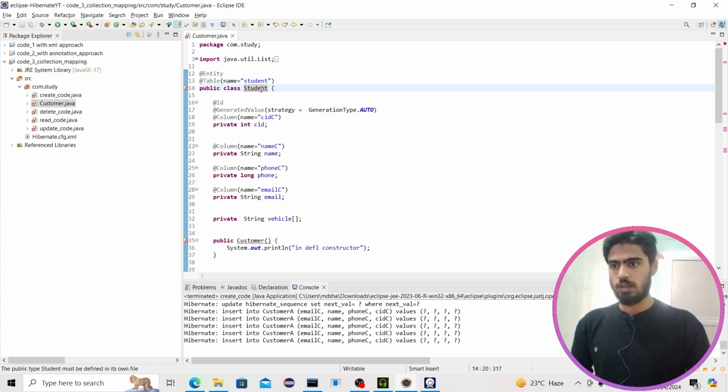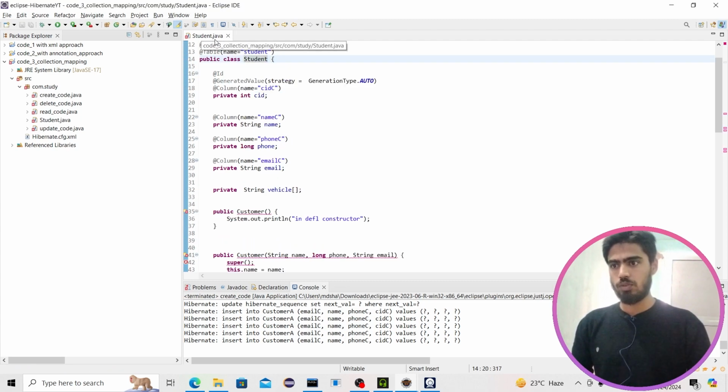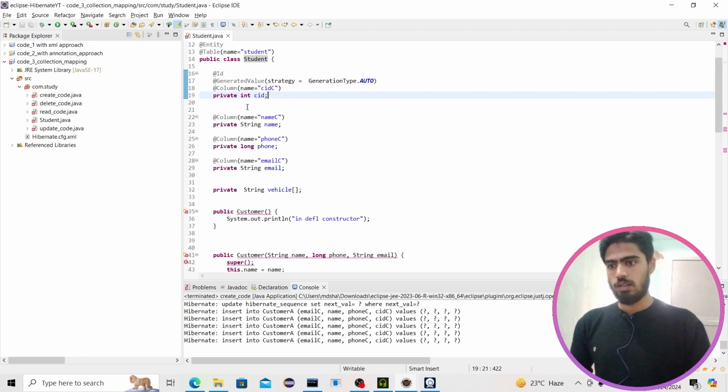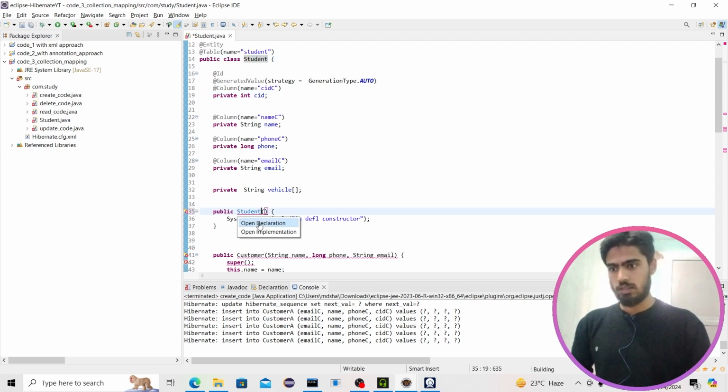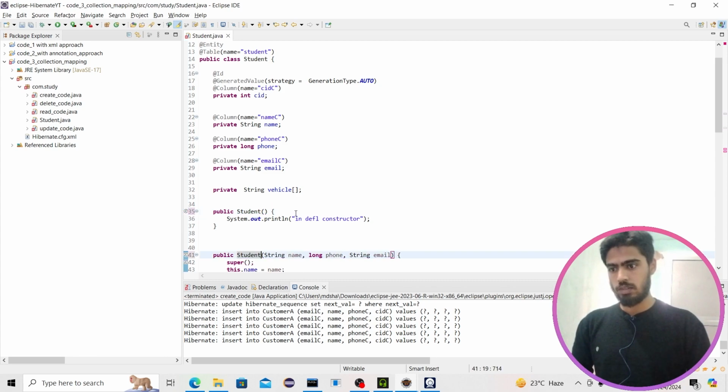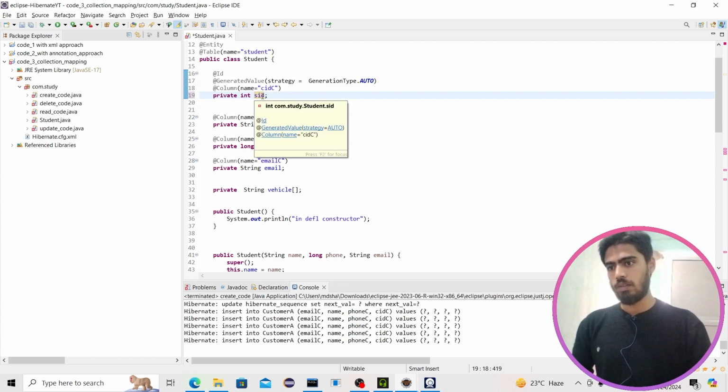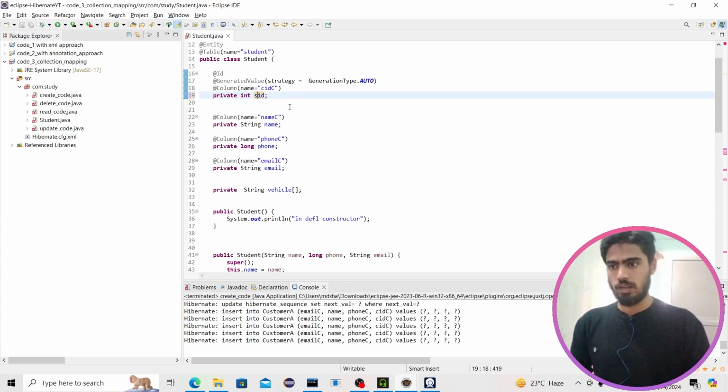It is saying we have to rename the file from customer to student.java, and the constructor will also become student. Instead of CID, let's say student ID. CID to SID. Not customer ID, it's now student ID.